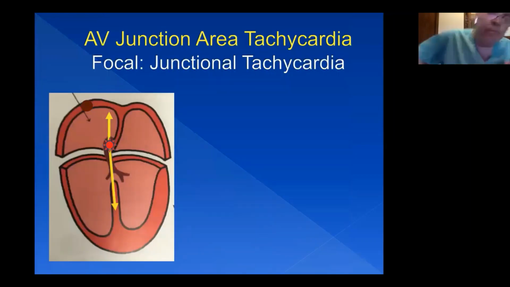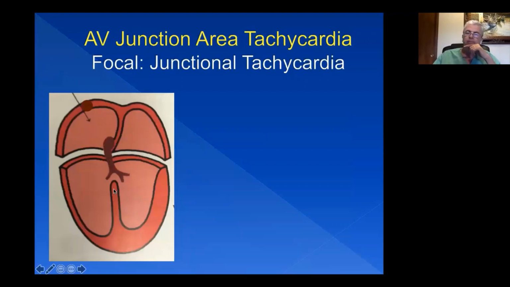Okay, we're done with anything related to the atria. One focus, multifocal atrial tach, one circuit flutter, multi-circuits fibrillation. Now let's go to tachycardia coming from the junction. If we have one focus, that's junctional tachycardia, just like junctional rhythm. The only difference is it's fast, faster than 100 beats a minute. So if it's coming from the junction, you go up to the atria and down to the ventricles at the same time. As a result, you will not see a P wave.